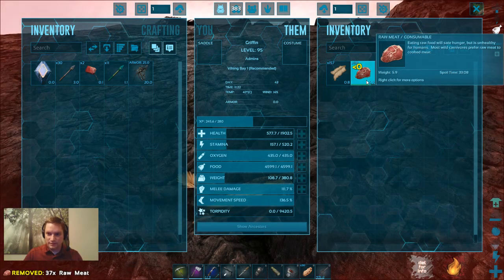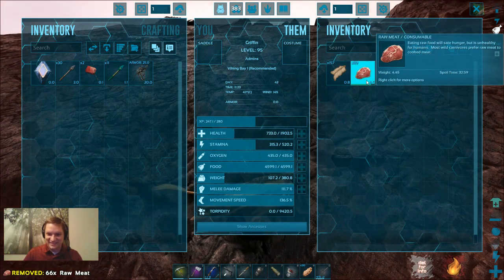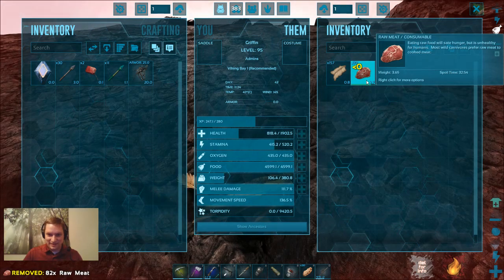Man, Griffin. You let me down. I'm gonna blame the griffin. Definitely not my fault. Griffin totally let me down. Man, that hurt. That really hurt. I got him out. Hopefully another dragon's not there and I can just snag that egg and get out of here.